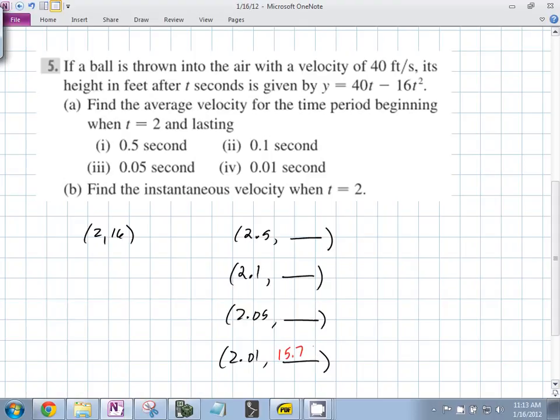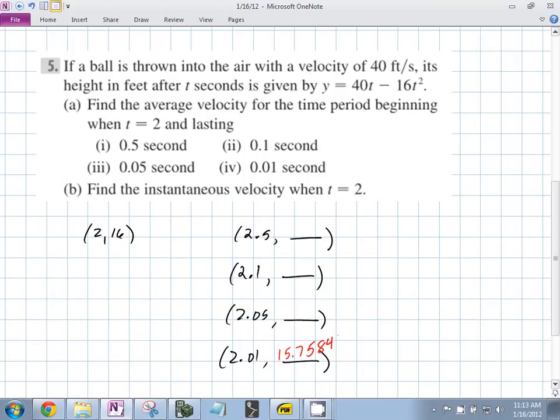7584. Here are two rules about rounding. Don't round until the end. Use the store function on your calculator, and I'll show you that in a second. And also, when you round at the end, go to at least 3 decimals. I don't care if you chop it off or round up or down, but you have to go to 3 decimals.